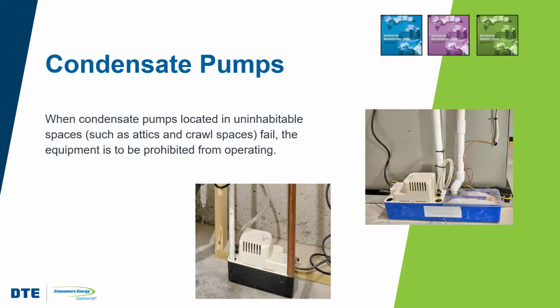We want to have condensate pumps with systems where we're going to have condensation. We want to make sure that these pumps are not just wired to come on when we have condensate and we need to drain that. We also want to make sure that these are wired such that they prevent the equipment from operating if this pump fails, right? So this is a fail-safe switch for the equipment, because if the condensate pump failed, then we would get a backup, we would have water damage, and we don't want that to happen. We don't want the primary piece of equipment, the furnace, to be operating if the condensate pump is not operable.